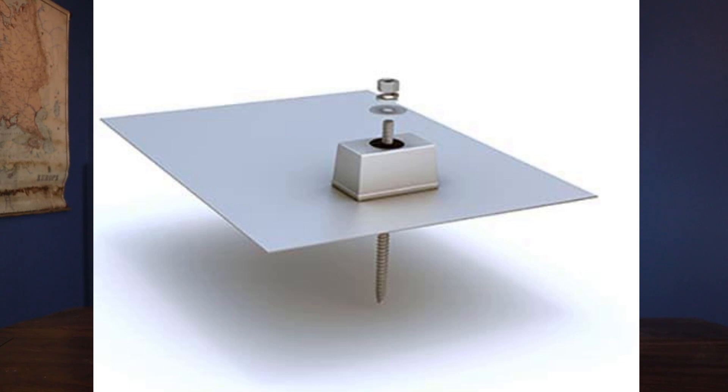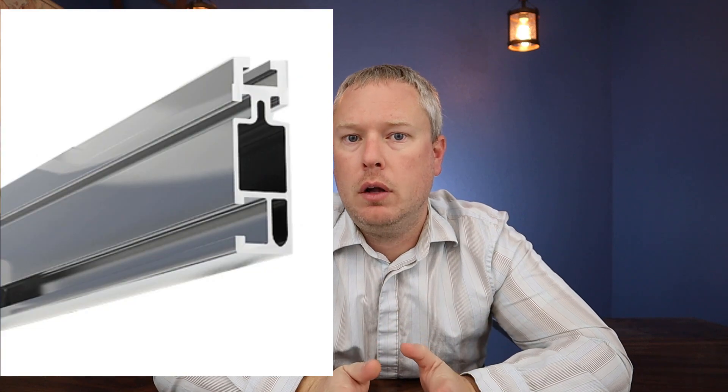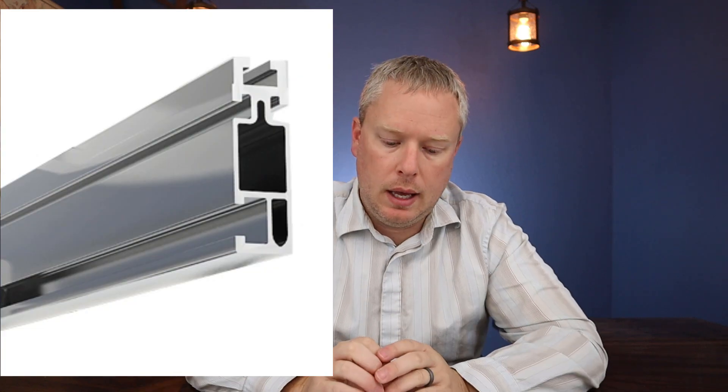The fourth thing is the flashing. I used Quick Mount PV for all of my flashing — that's what actually holds the rails to my roof — and the total cost was $474.08, which included flashing for the rails as well as the flashing for the electrical going through the roof. Number five is the racking that holds the solar panels in place. I used all Unirac racking, and I have a ballpark on this because my installer provided it, but it was roughly $600. Number six is the install of everything — that included the permit, the plans, the electrician, the actual install itself, and the Enphase cables and aggregator, which they provided.